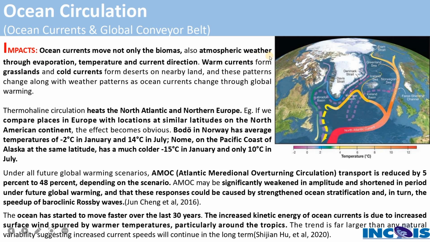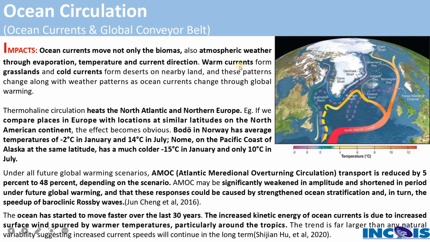Because when there is a change in these currents, that can also cause a change in landforms. As we already know, warm currents form grasslands, because warm currents have a warm sea surface temperature, thereby you can see a lot of injection of moisture into the atmosphere, a lot of precipitation, and you can get grassland near the coast, right? In the reverse case, cold currents don't have enough temperature to inject moisture into the atmosphere, so you cannot see such huge rainfall, and you see deserts.